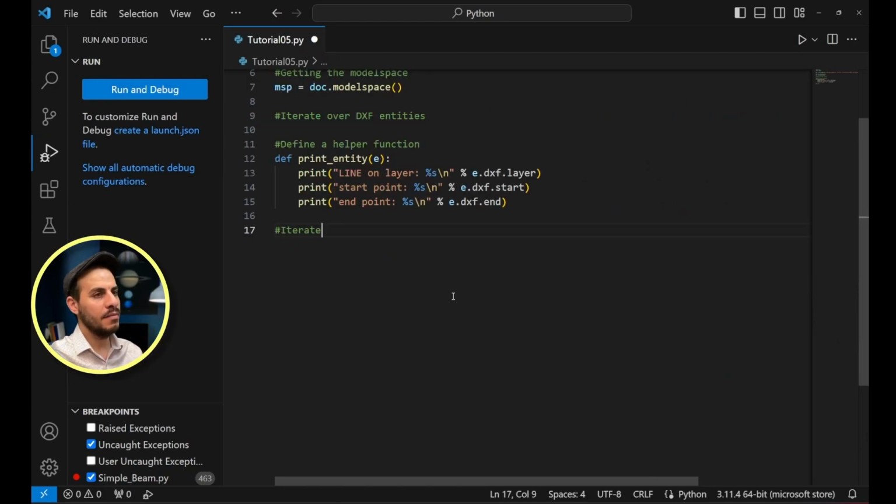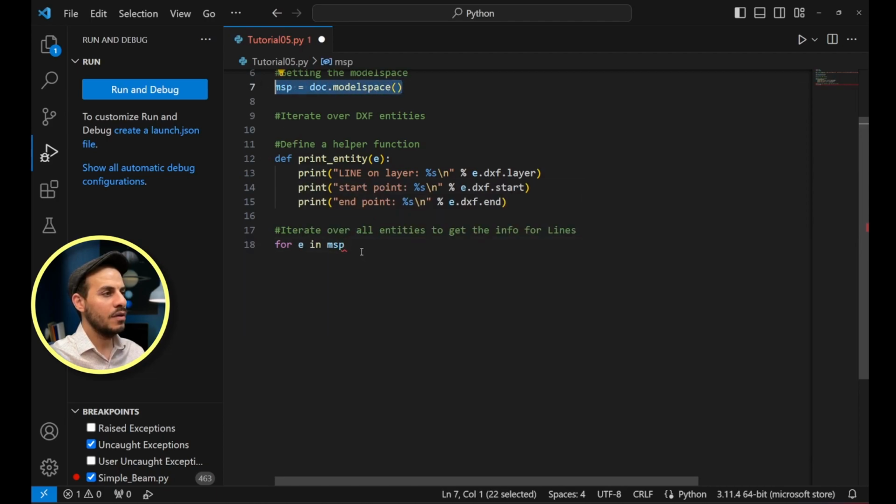So the next step is to iterate now over all the entities inside the drawing. But remember, we are doing the work only for lines, so we need some sort of condition inside the loop or the iteration that we are doing to define the lines in particular. So now I'll create the for loop. So for e in msp, which means the entities inside the modelspace that we defined before, and don't forget the colon.